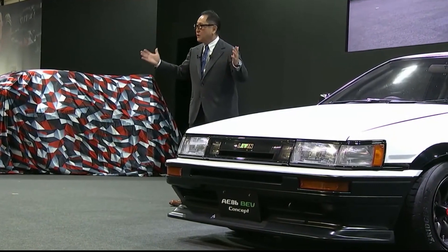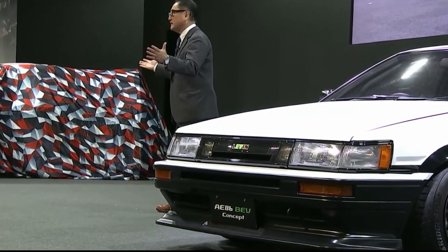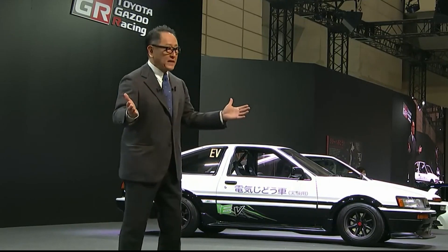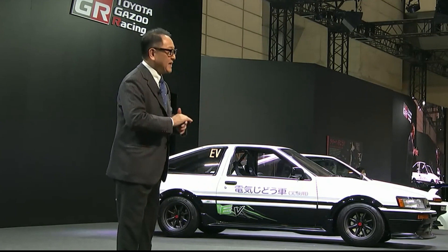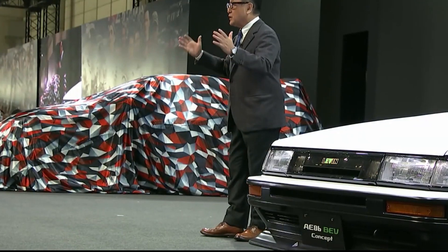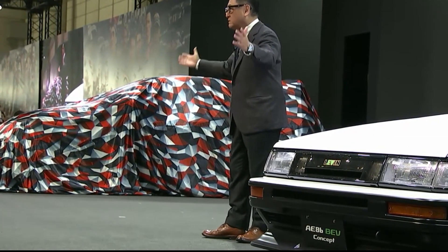But that's not the only car they brought to the Tokyo Auto Salon. Toyota is very smart in their approach for the future. When most manufacturers put all their eggs in one basket, Toyota believes that no one option is the only option, so they are building EVs, hydrogen internal combustion engine vehicles, as well as fuel cells — which is really smart in my opinion.